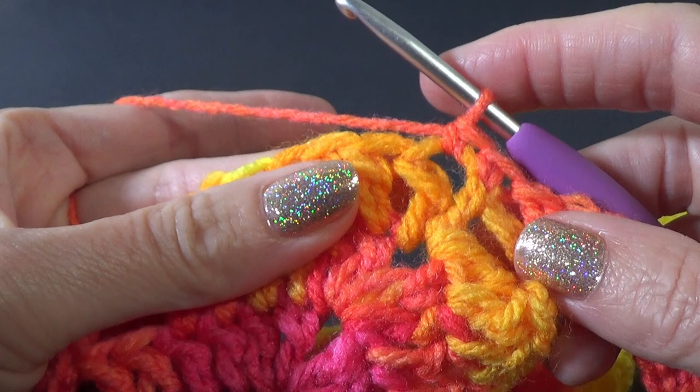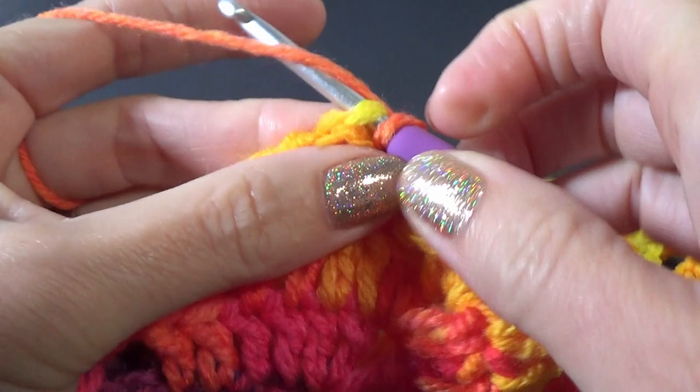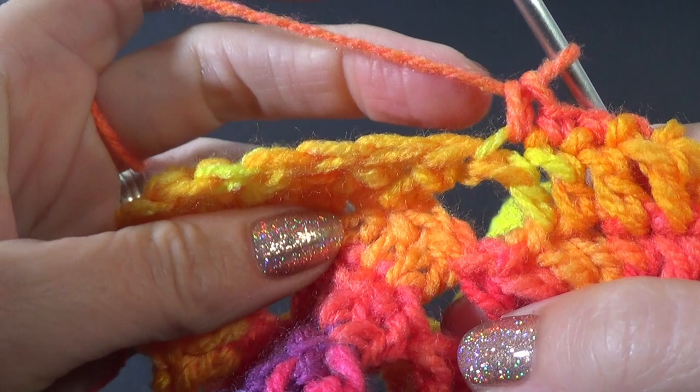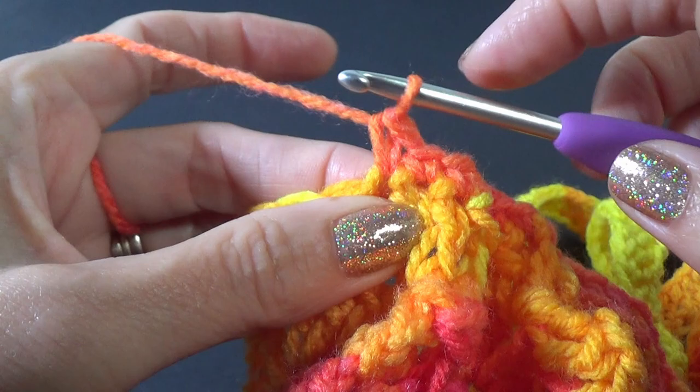And then we're going to single crochet across. Just grabbing my thing, and we're going to single crochet across till the next chain two space. I'll just leave the camera going so you can see what I'm doing. And then we're going to start our next handle.